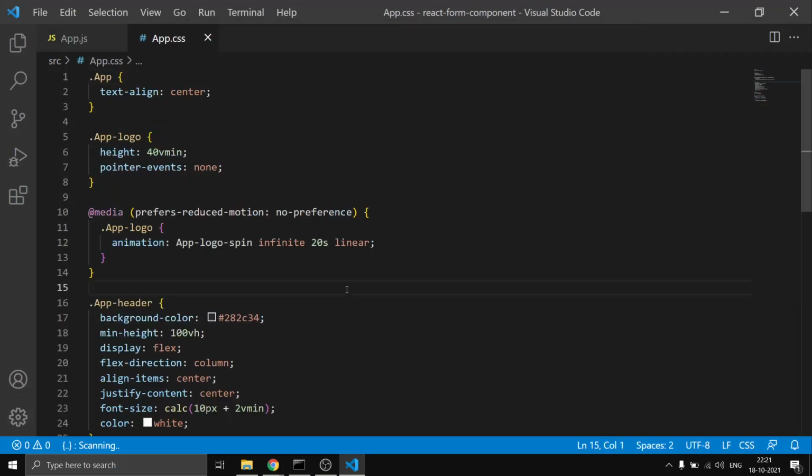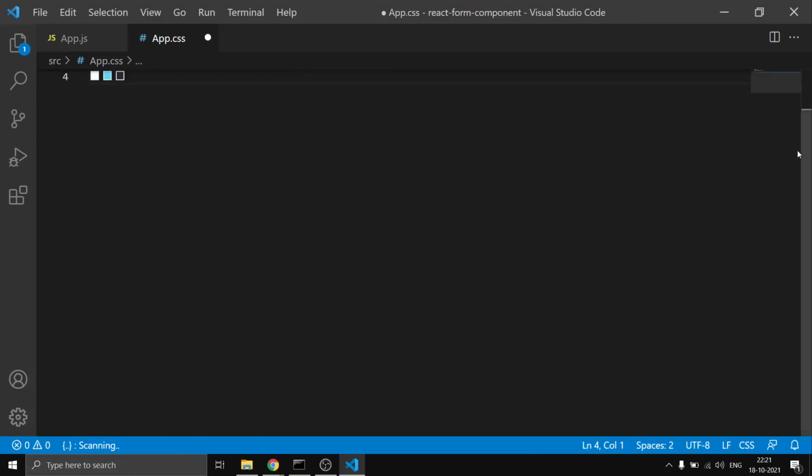Let's add some CSS quickly. You can grab the CSS from the link in the description.